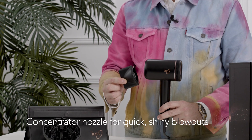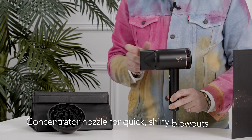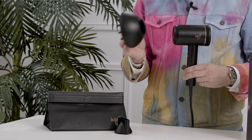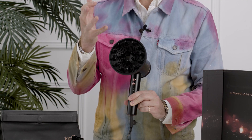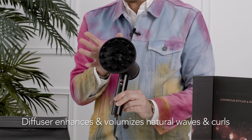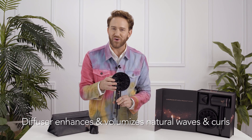Now let's talk about everything that you get with this dryer. Starting with the concentrator nozzle — it magnetically attaches and the purpose is to concentrate all of those ions to seal the cuticle really smooth and give you a quick, shiny blowout. Make sure you use that attachment when you're creating a smooth and shiny blow dry. Now for my curly girls, the diffuser is going to be your attachment of choice. With just a little magnetic click, you get that diffused air. The purpose behind a diffuser is to continue delivering 20 million conditioning ions to your curls, but to allow that warmth — just a hug around your curls — really giving that soft, gentle, supersonic airflow.